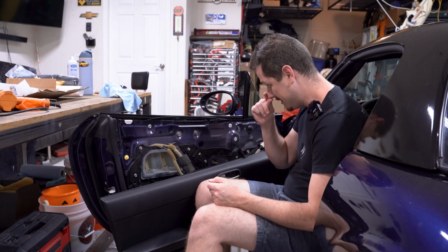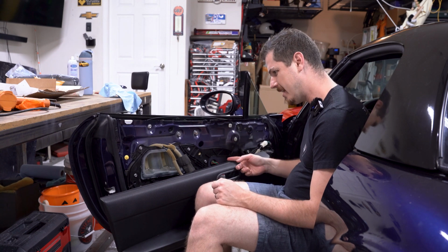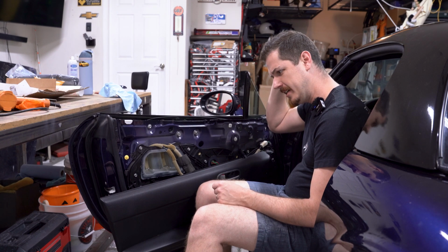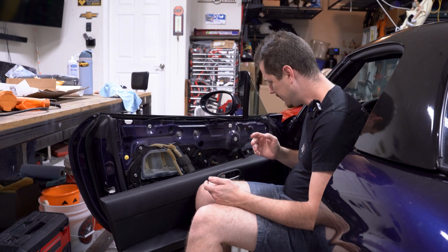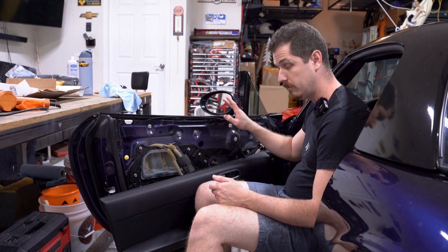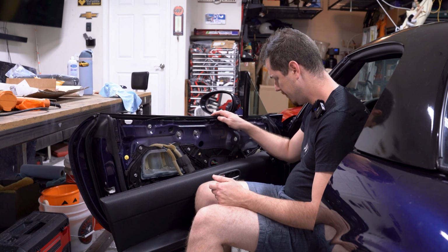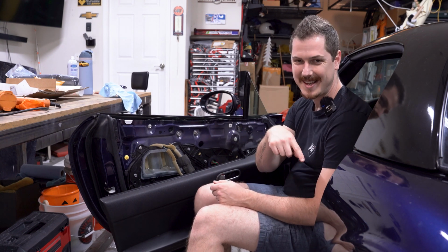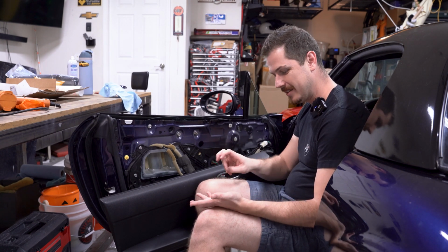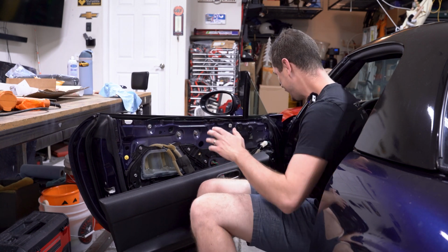So, that's how to remove your door cards. Simple enough. But next up, I did forget one key feature, and you can take off your door card completely if you want to. I did the other side. I just kind of left it on. Just wasn't really necessary. But keep in mind that if you do remove this, you will not be able to roll up your windows. Actually, you probably will be able to because the switches are in the center, right? It's funny enough, in the ND Miata, they switched the iconic center window switches to the door panels, I do believe. But yeah.